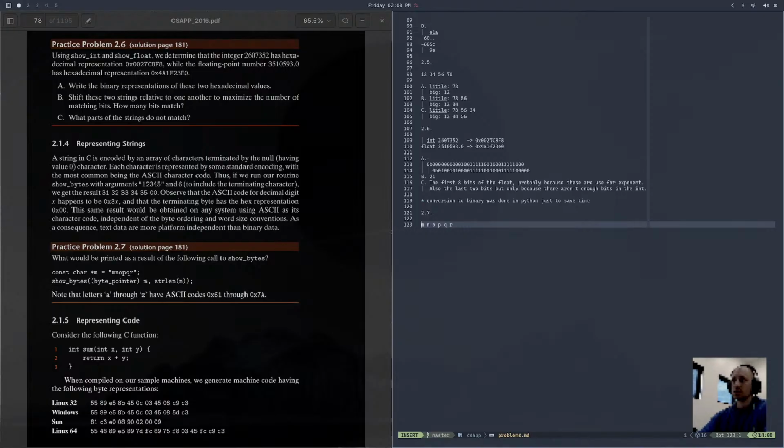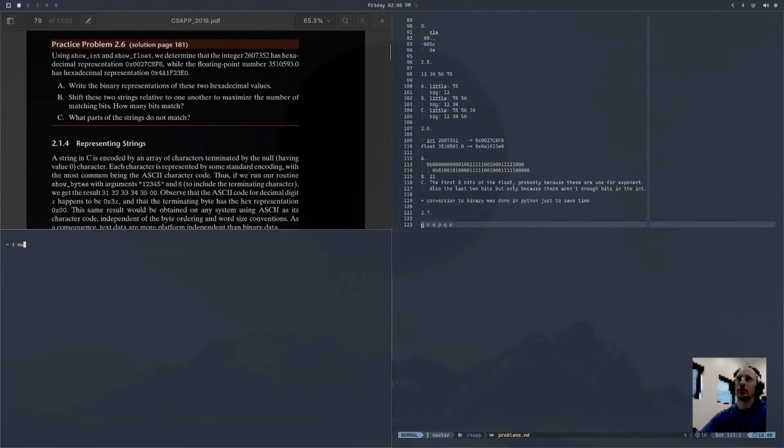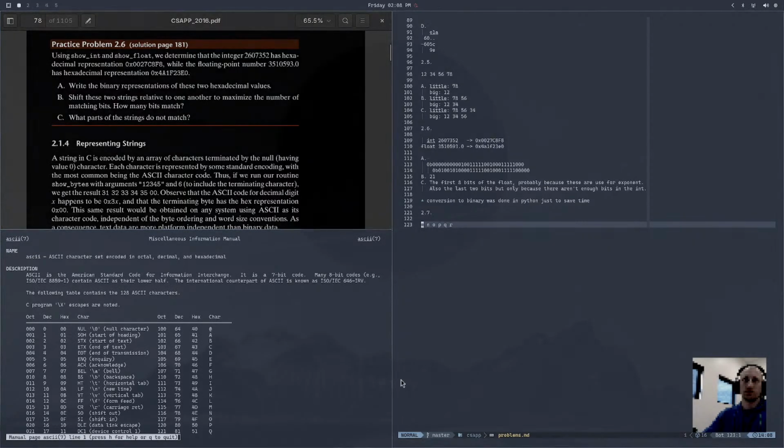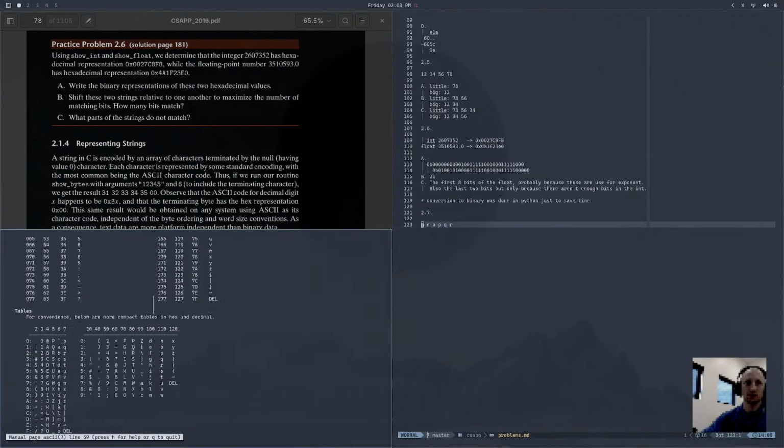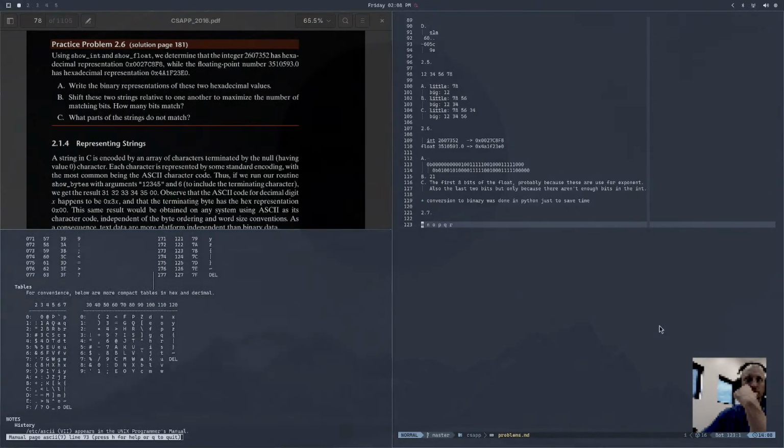So that would be M. If we do over here, man ASCII, and then we just go down to character M, which is here. So we want lowercase m here, which is 100 in decimal? That'd be decimal.